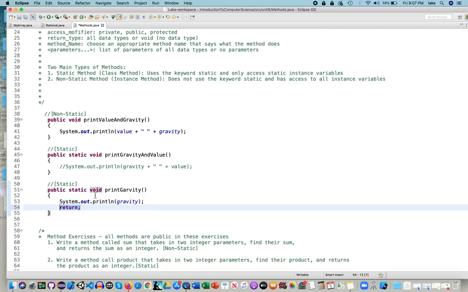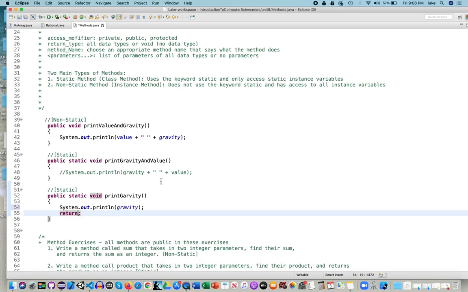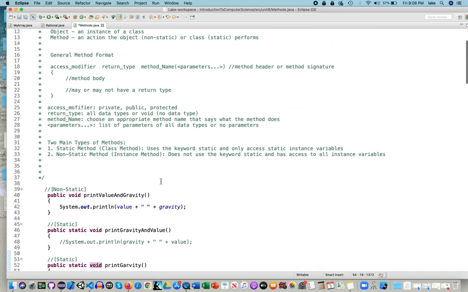If the method does not have a return type here, we can just return. If I try to return a 2 though, it's going to have an error, because now I'm returning an integer when it says don't return anything. Okay, so the word return can be used in 2 ways. We can return without something, that's void, or we can return an actual value. All right, that brings us to the end of methods and classes.